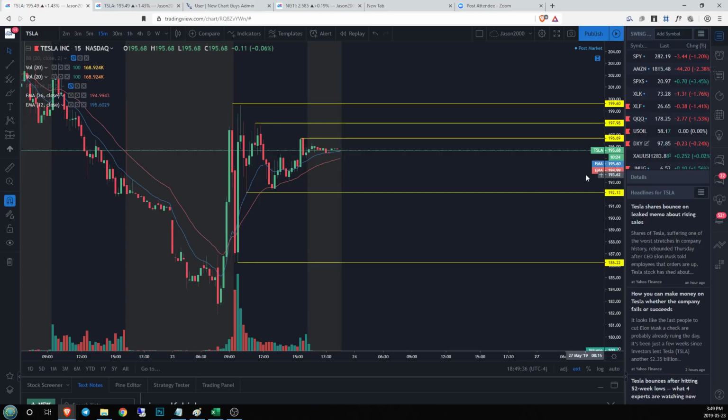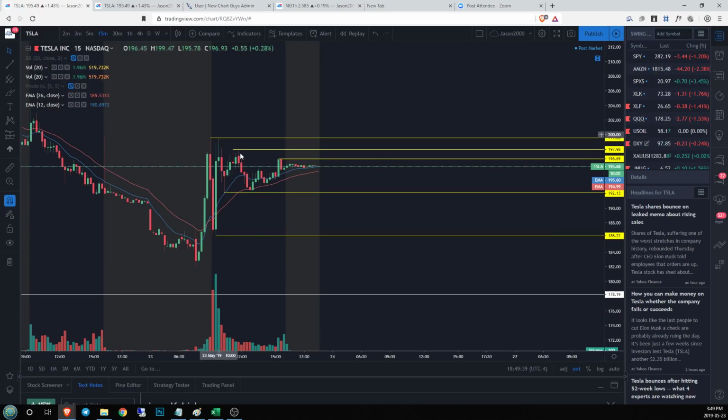If that does happen, there's a couple of outcomes we can look for. We would love to see a big monster flush down to weekly support, get into a long position, and start to see us climbing back up. A break of this EQ, a move of that caliber, is not unexpected. We see that we're very capable of moving a lot of real estate. So a quick break, flush down to that level before bouncing would be awesome. If the S&P can have a nice green day and everything sort of aligns, that would be perfect. Again, watching for a loss of 178.19, not good. That would be bearish.